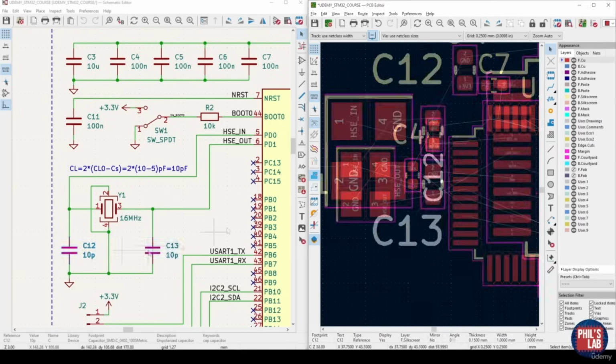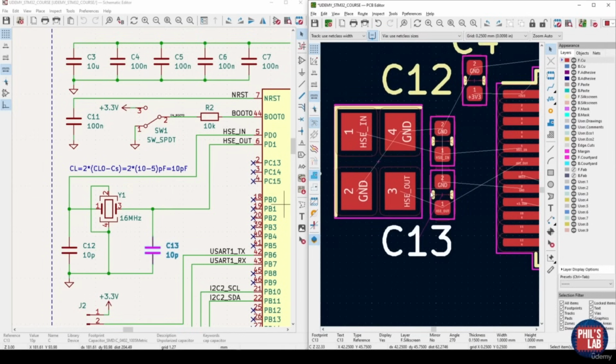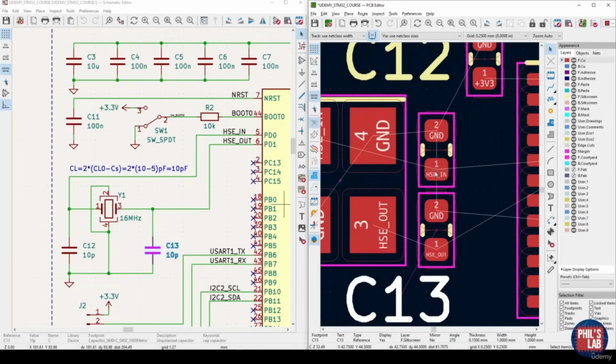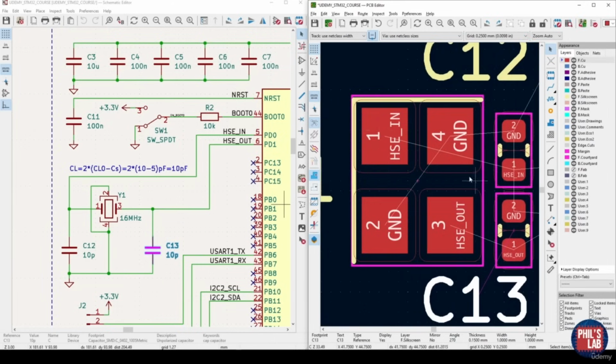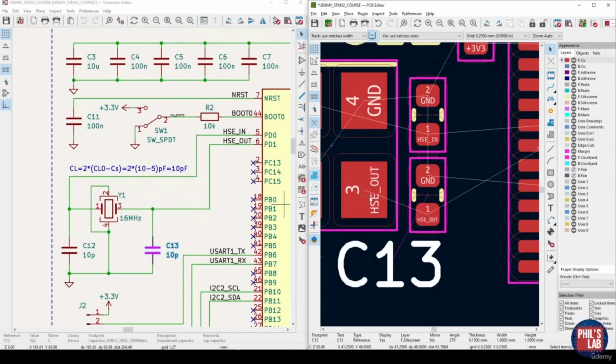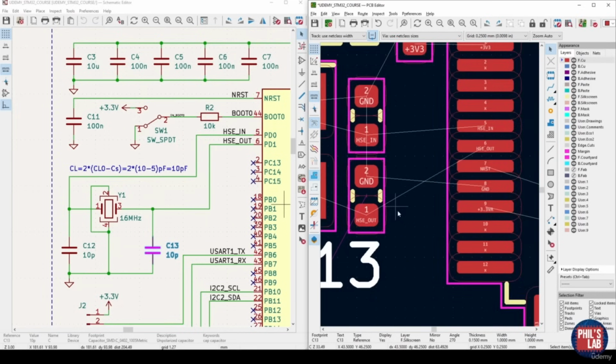Now the crystal placement isn't entirely critical, and it can be a bit further apart, definitely further than these decoupling capacitors. So as a very rough initial placement, remember we want to start with a very rough placement and then hone in, and we'll probably adjust the placement a bit when we get to the routing stage. But in this way we have our HSE in, we can route out directly through here, under the crystal into this pad here, and on the other side we have HSE out, giving us some clearance away from HSE in later, into HSE out like so. So this could be pretty neat.